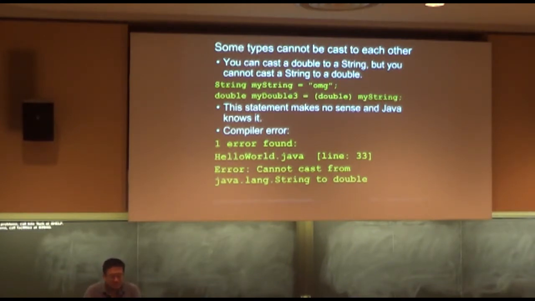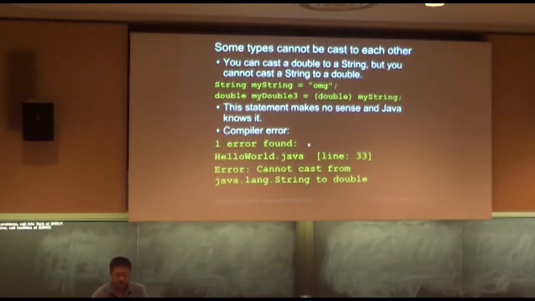Yeah. So turning doubles into strings through explicit casting or implicit casting is easy. The reverse conversion is not possible unless you do some special stuff, which is out of the current context. Okay. Can you convert a string to anything else? You cannot convert a string to anything else either.